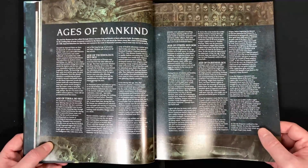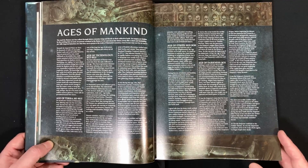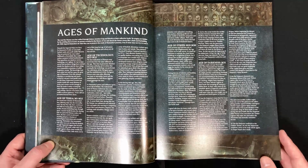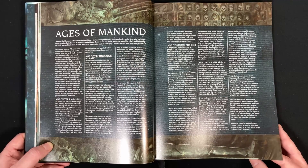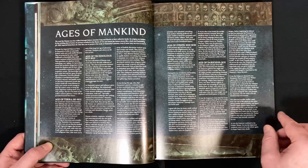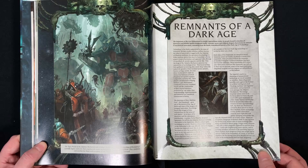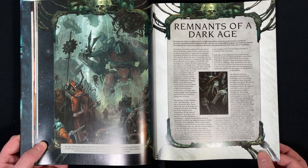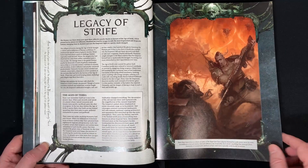The history of Mankind — if you are up on the lore you would know the story — basically everything was cool and then it was not. It all really comes down to the god Slaanesh being born out of the Eldar, or the Aeldari. Lots of creepy skulls everywhere — I love it. We've got some tech priests there with some titans, or some knights — I think it's actually a knight, not a titan — but it's very nice. And then the Age of Strife.